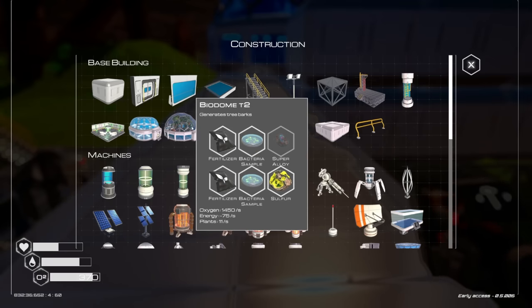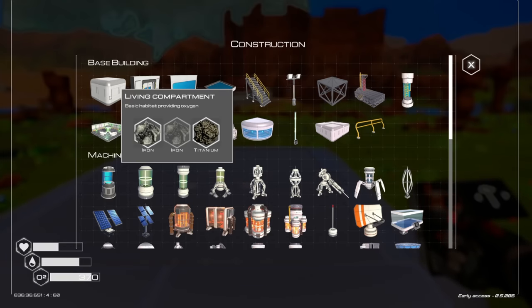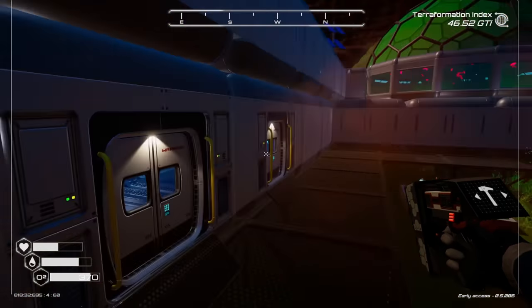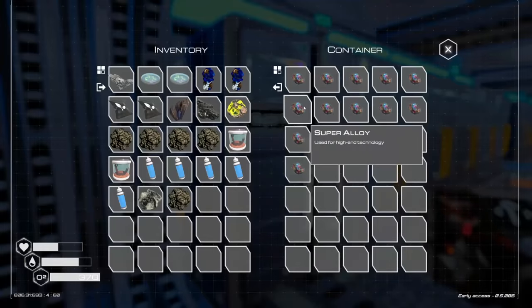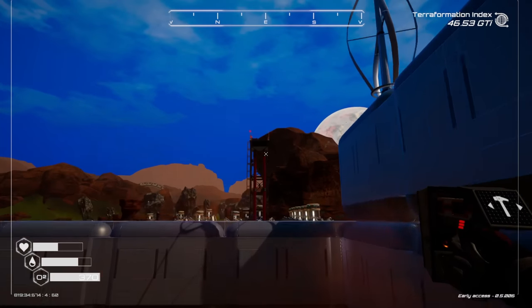Okay, and then from here, biodome tier 2. Oh, I need a super alloy for that. You know what? Let's actually go ahead and get... oh, I don't have any more iron. Oh my gosh. I forget how fast you go through iron and stuff. Okay, biodome tier 2. Let's get this guy back online here.